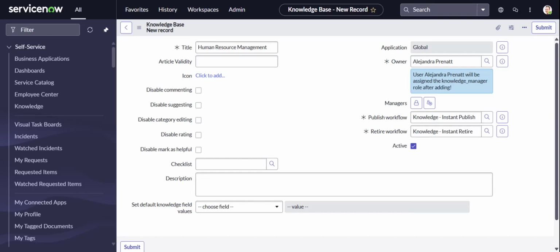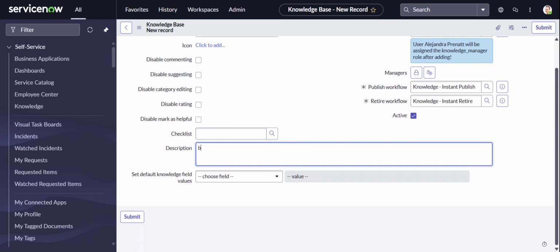So, in today's session, we will look into how to create a knowledge base, how to create the categories, and how to create the knowledge articles. In the previous video, we have gone through the knowledge base and all the fields which are available on the knowledge base in ServiceNow. So, we'll continue creating the knowledge base. I have added this in the description also.